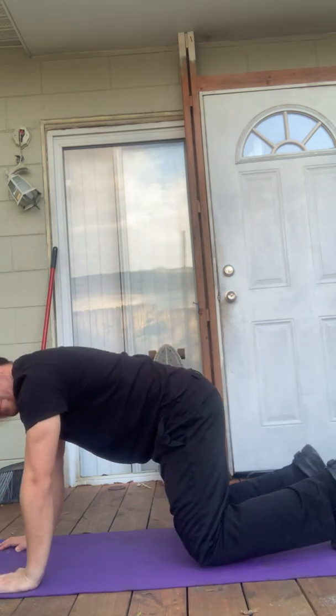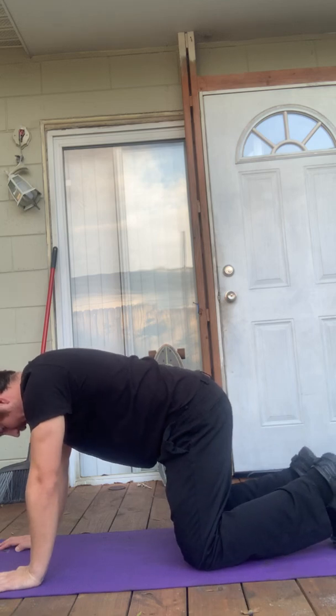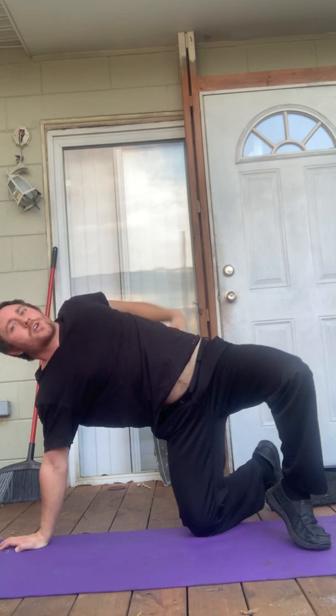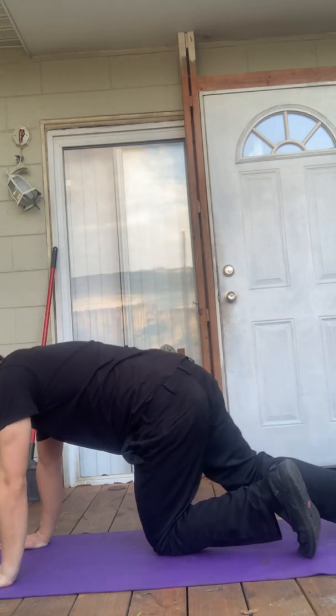So just actually going from here, just kind of having your knees a little bit shoulder length apart, just kind of lifting off. If you can get a good position doing that, you can even have your foot on the ground. You don't have to lift off all the way. But if you get this shoulder back here, you'll feel it down here, and as these hips stay kind of centered. And you can do it the other way as well.